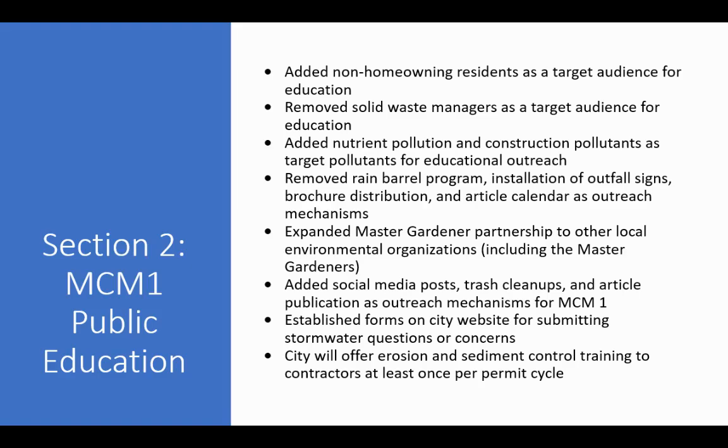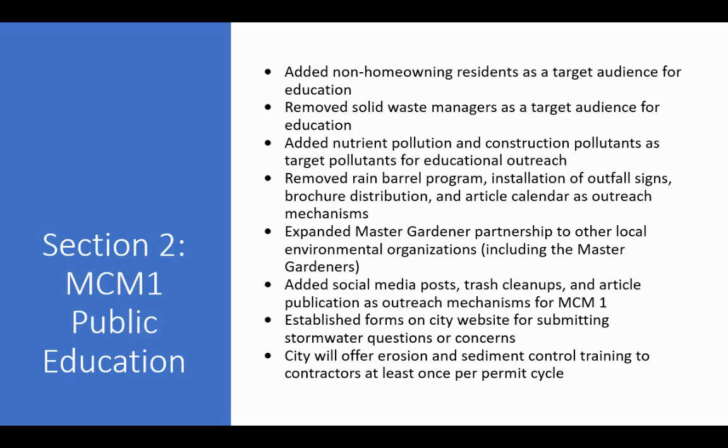First of all, we added non-homeowning residents as a target audience for education. Previously, we only had homeowners as residents, but a lot of people don't own homes. They may rent or they may live with family members, and they're just as capable of contributing to pollution or of helping the city fight pollution. So we are going to reach out to those people as well to make sure that they understand stormwater issues and what they can do to help.